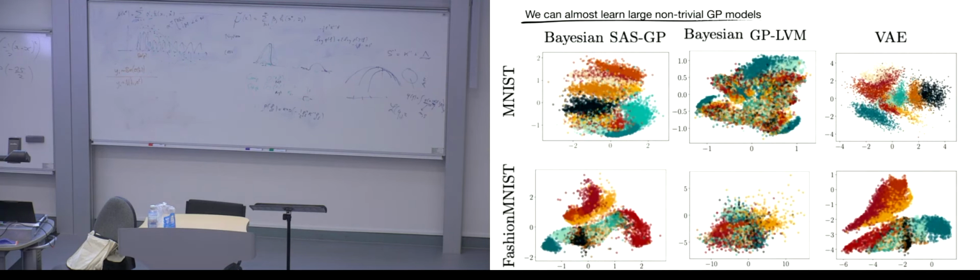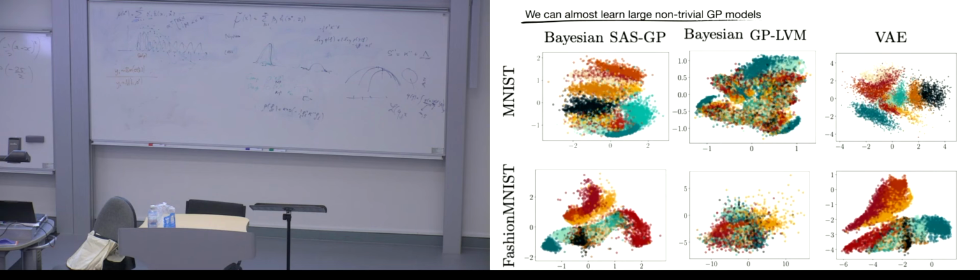So here's a glimpse of hope that has made me optimistic. These are the latent representations on the entire MNIST trained with an inducing point approximating GP, and this is for fashion MNIST. And it's a bit of a mess, right? You see a bit of structure, especially down here, but it's not overwhelming. These are the corresponding ones for a variational autoencoder, and you see much more structure. So this is another Gaussian process latent variable model, but fitted without using inducing points.